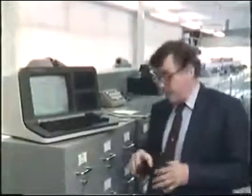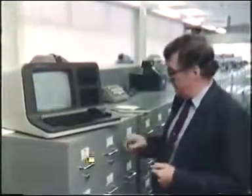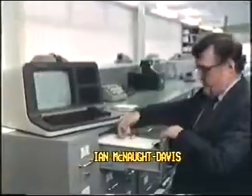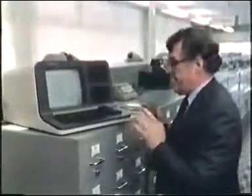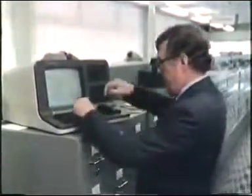This collection of cards is a database. Of course, it's not on a computer, but you could actually program a computer to do the sort of job that Peter Clayton was doing by shuffling through these cards. Well, we've taken a small section of this database, about 1,000 cards, that's about that many, and put them on this microcomputer. I'm going to do exactly the same work as he was doing by looking through the cards.